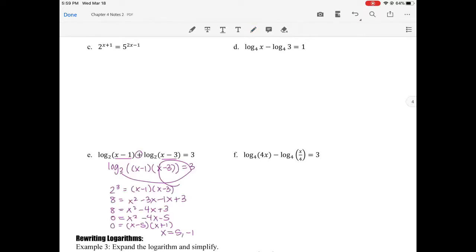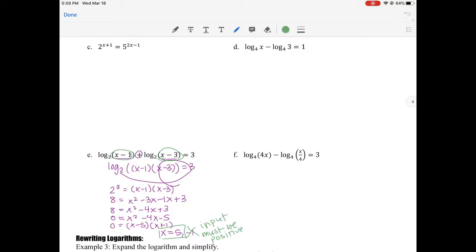So now, the one thing you've got to remember is to go back and double check. As you plug those values in, what our inputs into the log are, they have to be positive, because remember our domain is from 0 to infinity. So 5 minus 1 or 5 minus 3 is okay, but negative 1 minus 1 is a negative. The input must be positive. And you really have to go back and plug it in, because it is possible that when you multiply it by something in that equation, a negative times a negative ends up being a positive, but here the only answer is x equals 5.